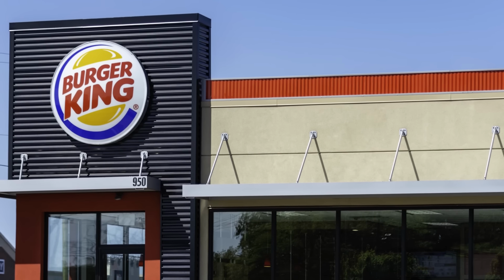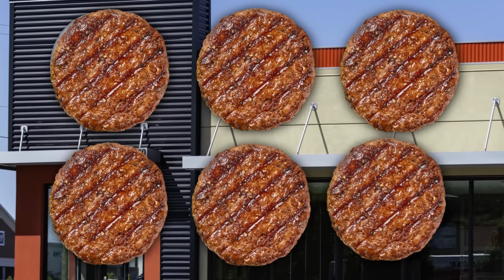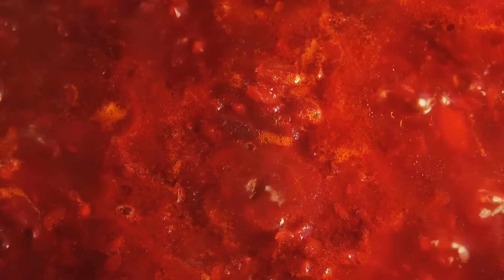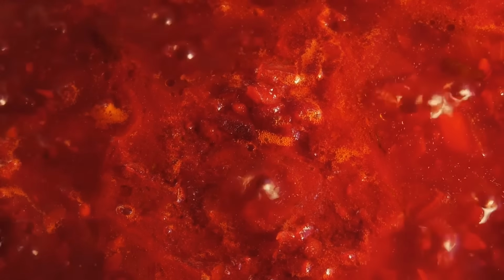The Burger King New York Pizza Burger contains 1 pound, or about 6 Whopper patties, mozzarella cheese, marinara sauce, and a nut-free pesto mayo. This burger gained much media attention when it debuted in 2010, even though it was only offered for an extremely limited time at Burger King's Whopper Bar location in New York.